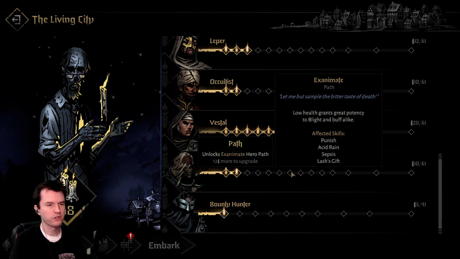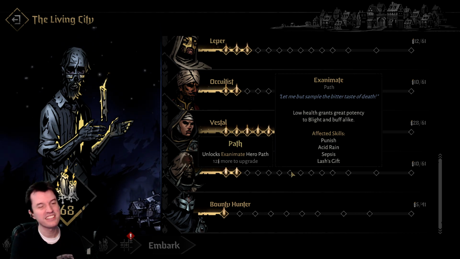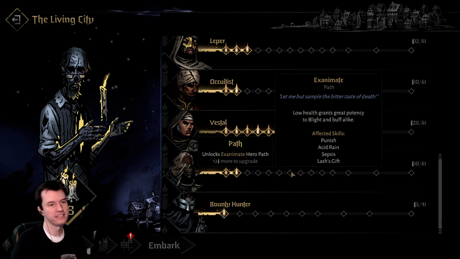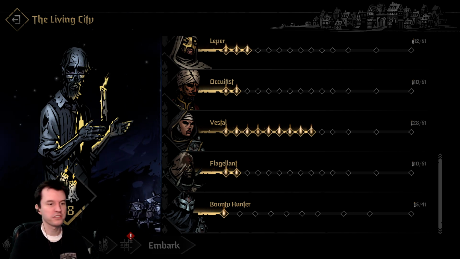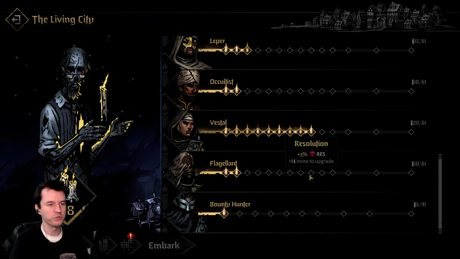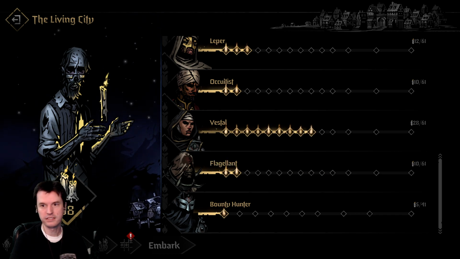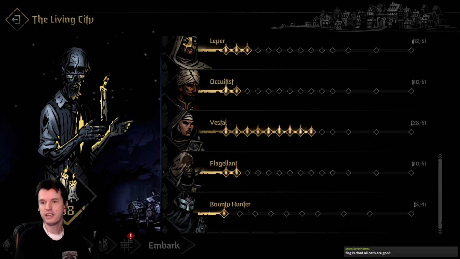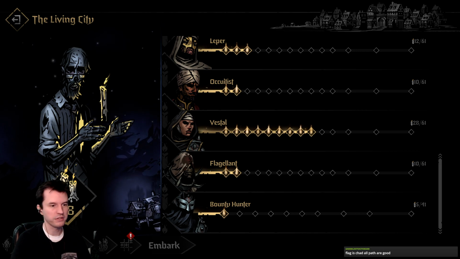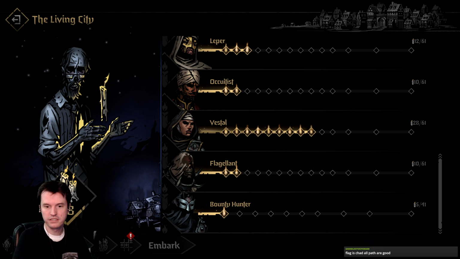Low health grants great potency to blight and buff alike. I hate that this doesn't tell me what it does. Okay, hang on. I'm gonna have to use the wiki. Right now it's just a bad tooltip. Where is it? Exanimate. All right. Darkest Dungeon 2 Flagellant. How do I spell that crap? X-animate. Okay. X-animate.